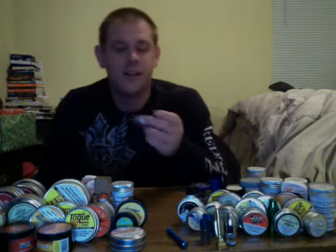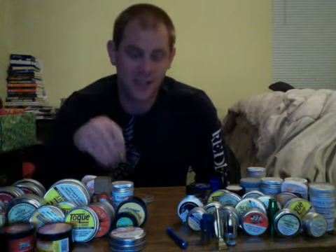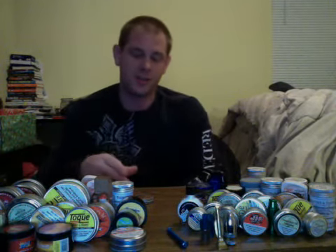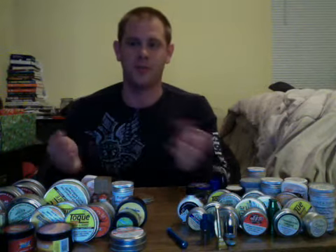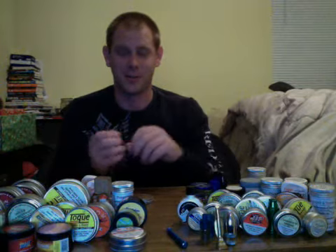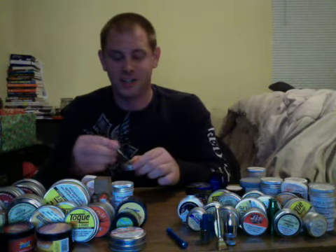Out of the tin, a little whiff. Surprisingly, if you've ever had Toque Coke, that's actually the smell you kind of get out of the tin — like a tiny bit of a slight ammonia smell, but it smells almost like Toque Coke smells out of the tin. When I got this one, I thought it would be just like the Toque Quit, where it's just no smell, just for the nicotine. But this actually smells like Toque Coke out of the tin, which is one of the reasons I really like it, because I ran out of Toque Coke a while back. So this has kind of been taking its place.